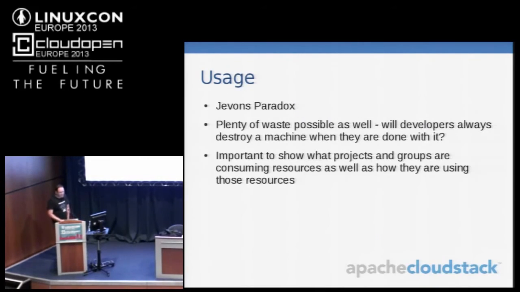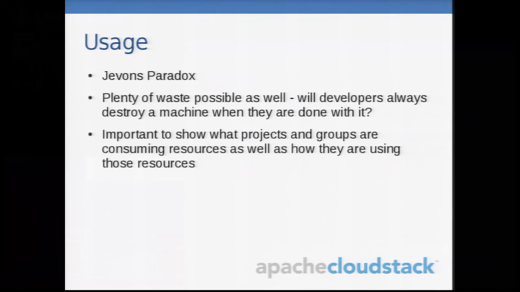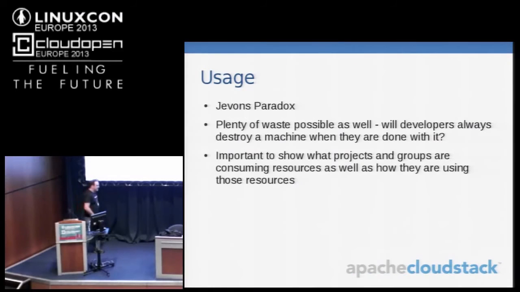So how many folks are familiar with Jevons paradox? All right, so before you go to Wikipedia, Jevons paradox says essentially that as we become more efficient, the demand for what we just made efficient goes up. Because we can produce electricity cheaper, we will consume more of it. When petrol is less expensive, people tend to drive farther. And so when it is much easier to consume computing resources, people will.